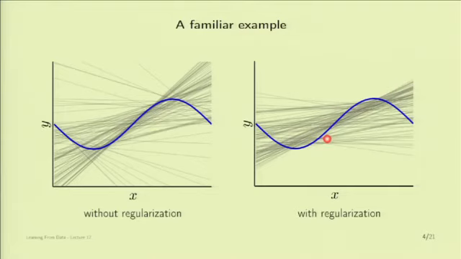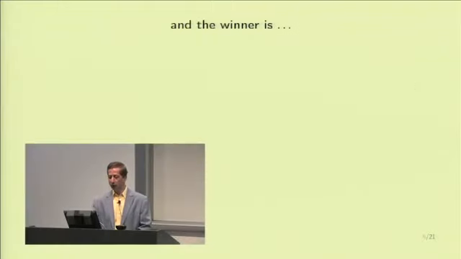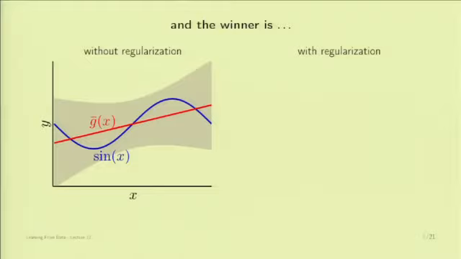But we don't have to judge it visually. We can go to our standard quantities, the bias and variance, and do a complete analysis here and see which one wins. So let's see who the winner is. This is without regularization versus with regularization. We have seen without regularization before. If you remember, this red line is the average line you get. It is not a hypothesis that you are going to get in any given learning scenario, but it is the average of all the lines people get when they get different data sets of 2 points each.